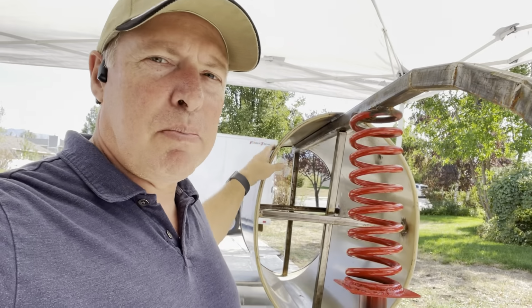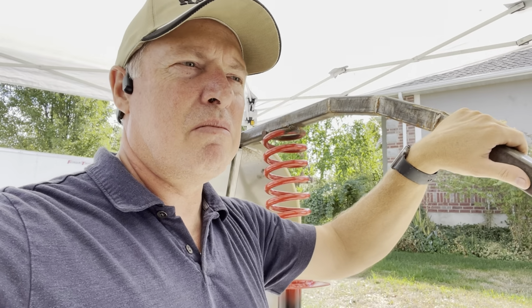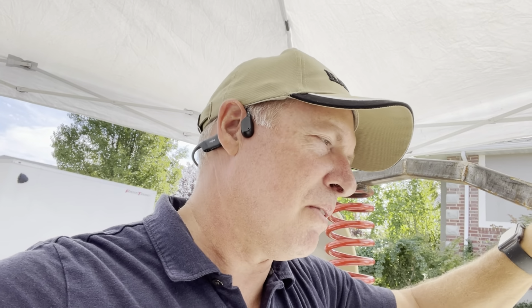Would like to get some carpet on here so that it's not just a barrel, that it's got some carpet, but I don't know. I'm trying to figure out where I want to get that carpet, what kind of carpet. I mean, it's going to be outside all the time. I'm trying to figure out the best case scenario. So, all right, here we go.